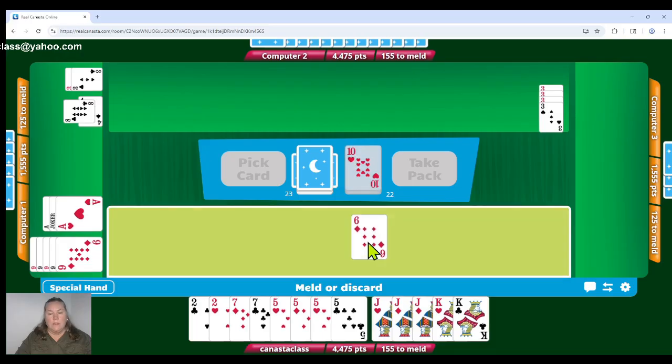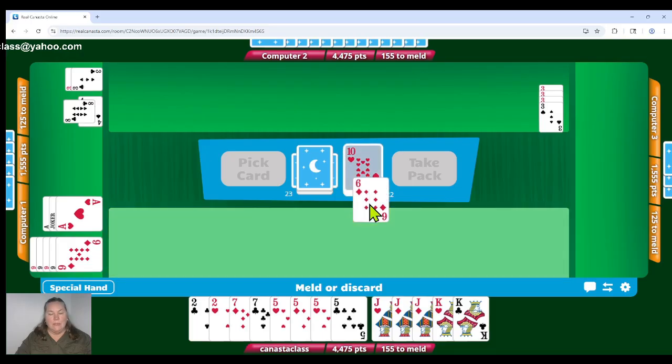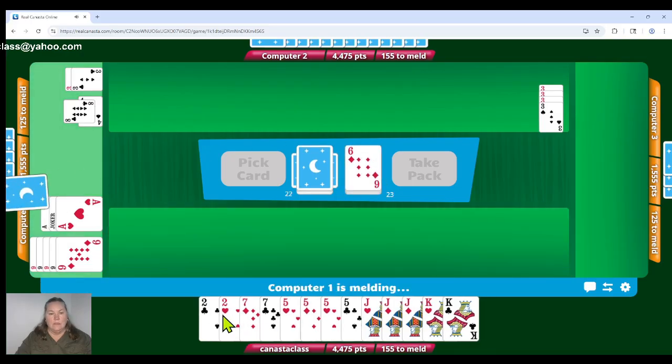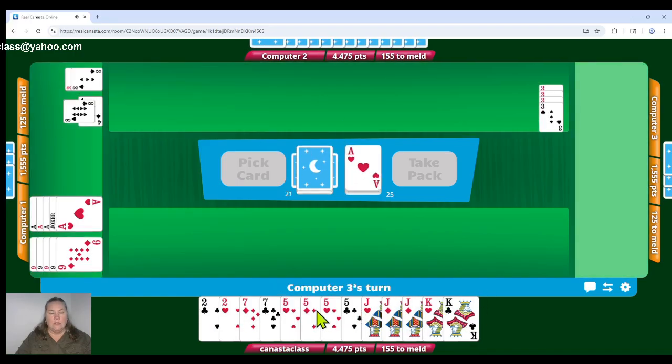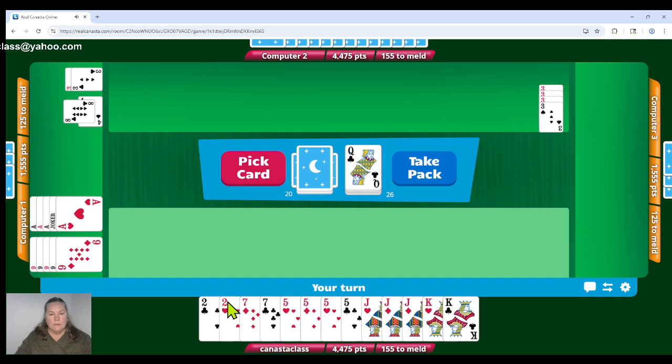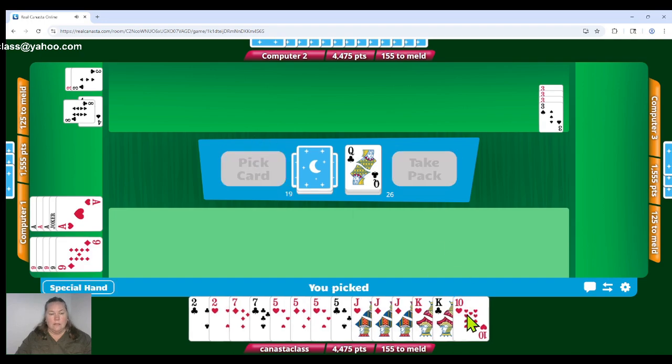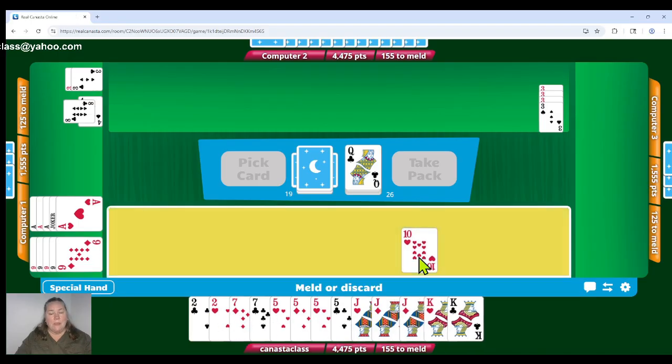Now he could have a 6, but I'm going to keep everything. We have 40, 50, 60, 70, 80, 90, 110. That's it. We almost had the makings of a special hand. Oh, we need a king, 7, or a 2 for a zip code. He might pick the pack with this.